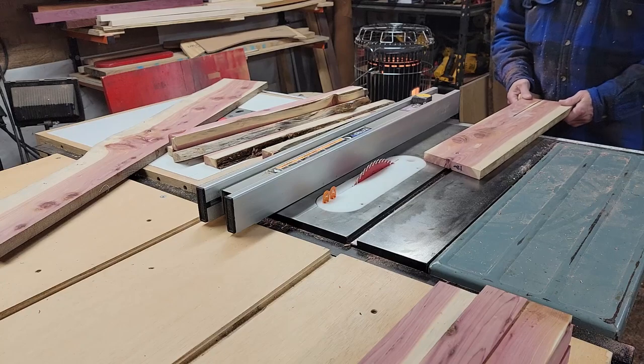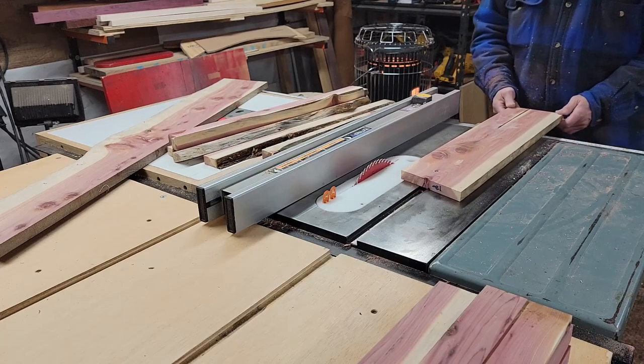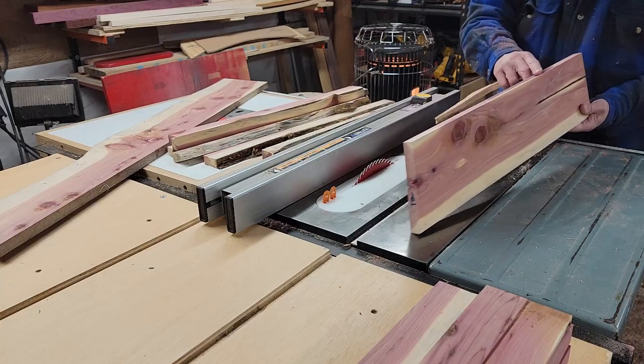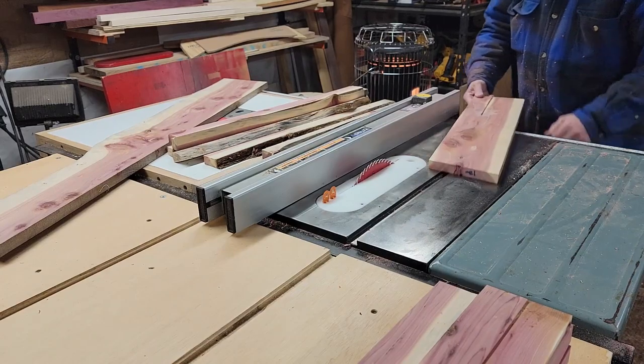I have my table saw set up now to rip all the slats that are going to comprise the seats and the backs of the chairs. You can see now how, with the straight edge that I put on all these boards, I'm able to run them against the fence.